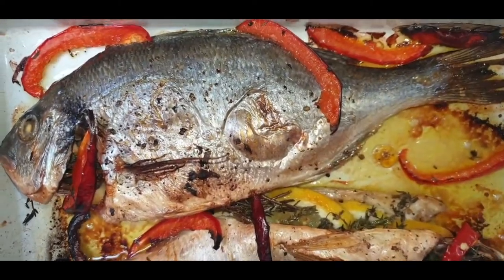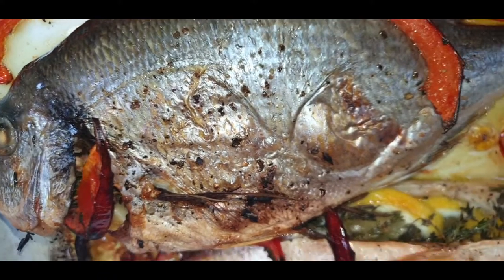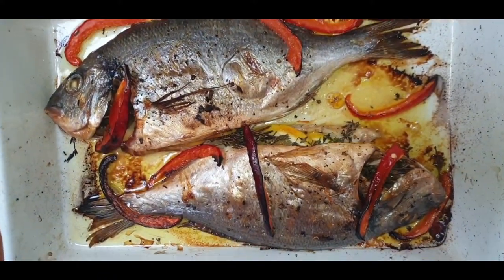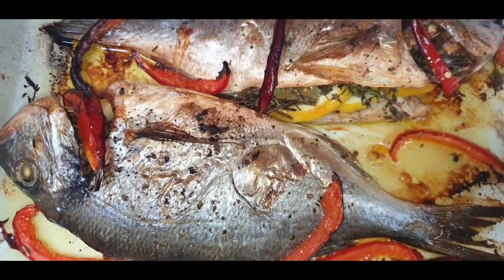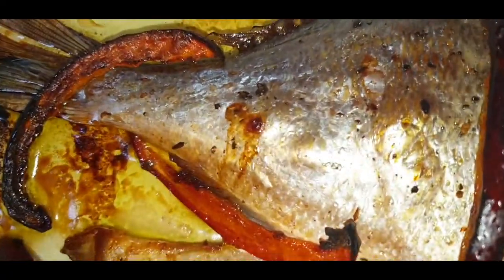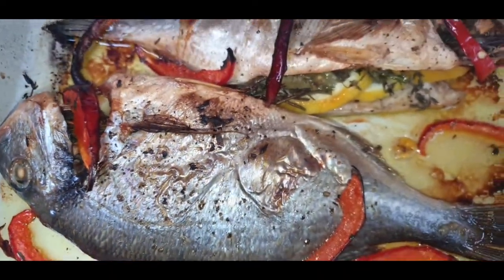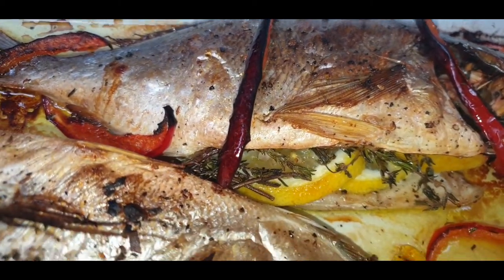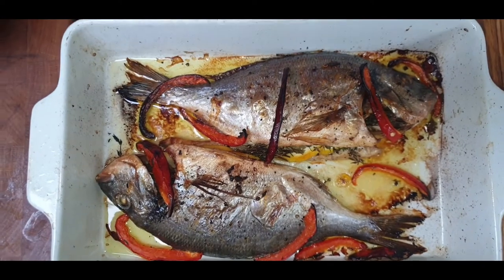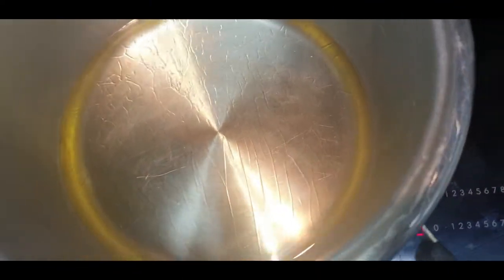Here are the two sea breams — if you listen you can hear them sizzling, just out of the oven from under the grill. Two grilled sea bream, fresh out of the oven — still sizzling, still bubbly, with a nice crispy skin. Stuffed with garlic, thyme, lemon, black pepper, salt, and a little butter which is optional. There it is — grilled sea bream.